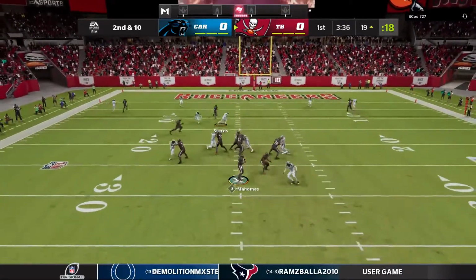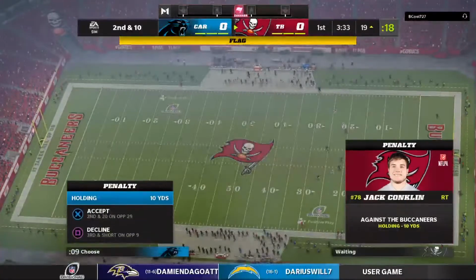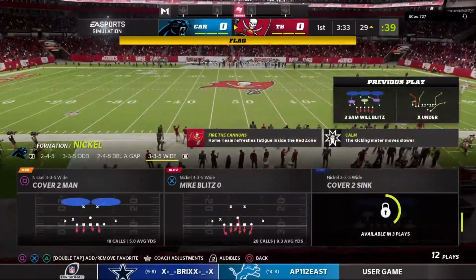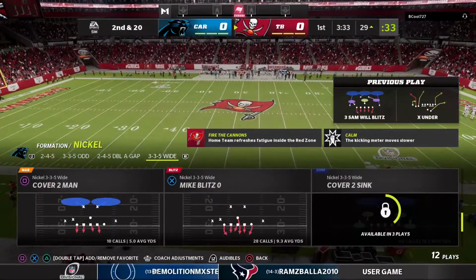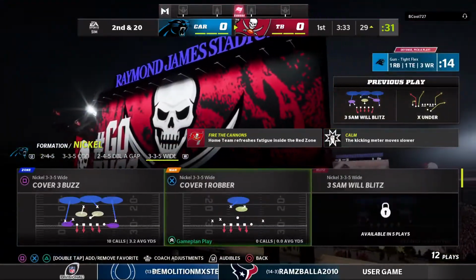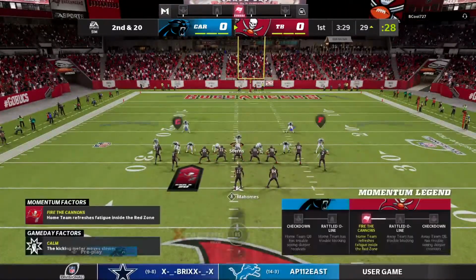To throw, it's Mahomes. This ball complete to Rager. And he's going to be taken down with a marker on the field. So let's see about the call. And they get Jack Conklin there, the right tackle. Now they face a 2nd and long following the holding penalty.